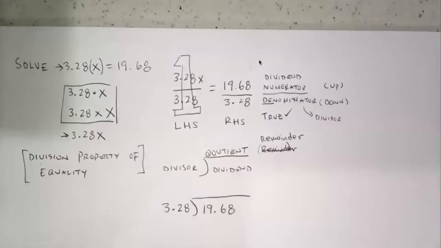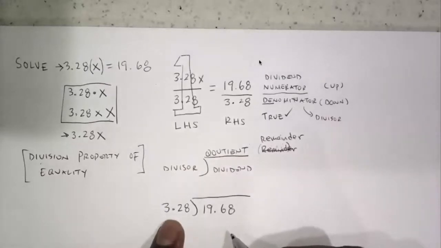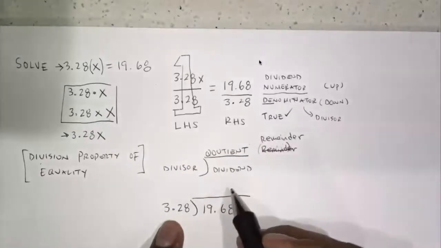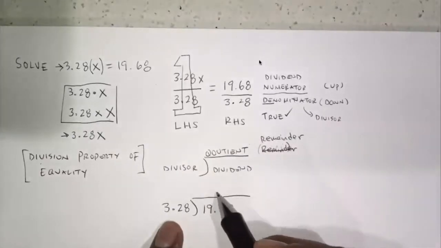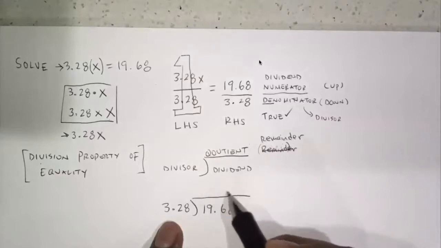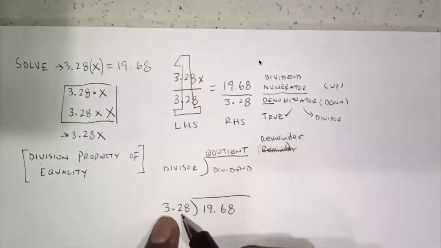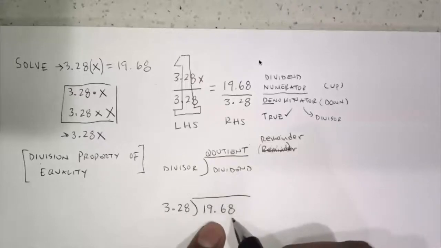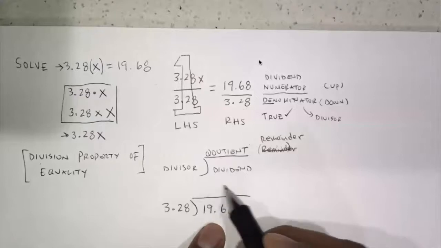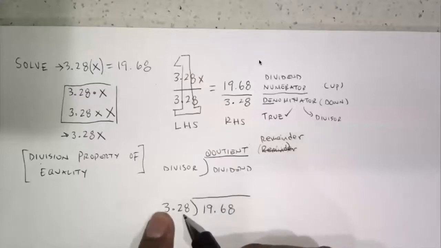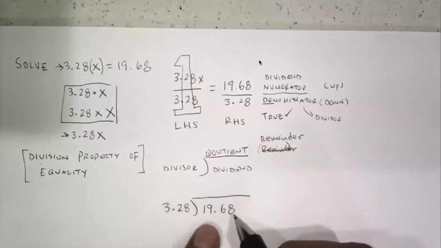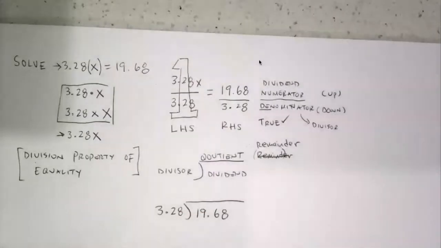Yes, you remember. So I'm looking for the answer. That amount put into this number of groups will give me this. So what is this amount? That I put into these number of groups will give me this answer. And you're wondering, well, how do we make groups of 3 and 28 hundredths? That's impossible. You're correct, but it still goes along the same principle of division as if these were whole numbers.